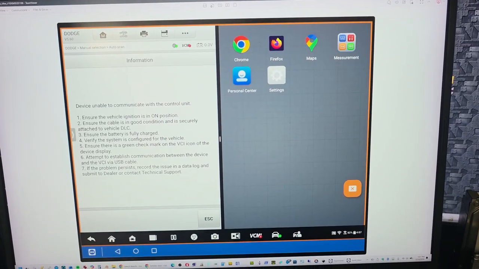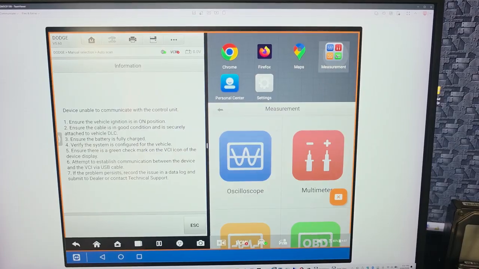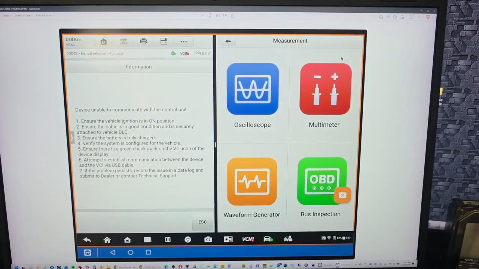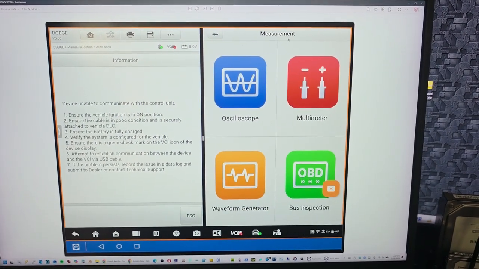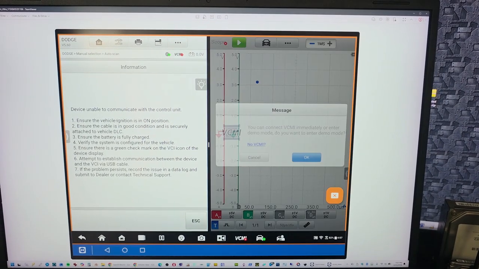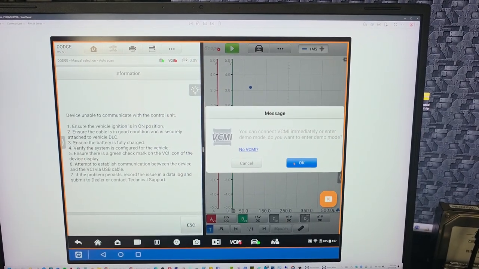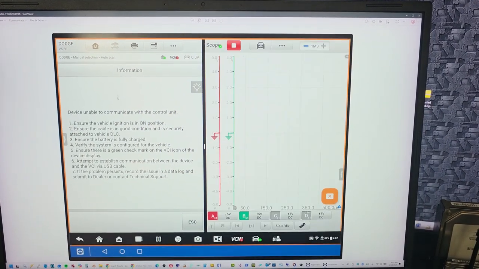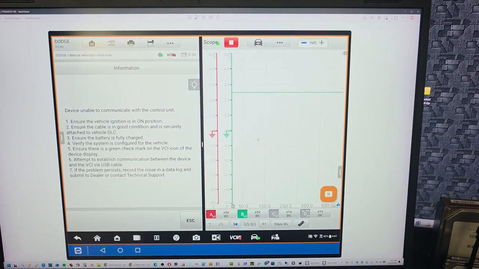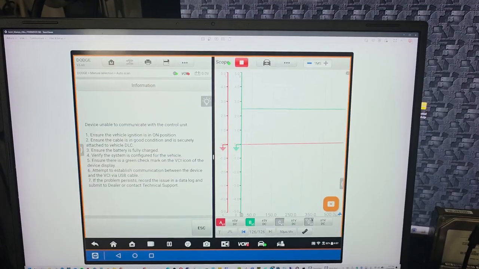So what I'm going to do is, if I need you to hook up an oscilloscope part of your Autel Ultra, I'll be able to look at the signals, and also on this side look at the live data, so we can make a comparison between what the computer's seeing versus what you're actually seeing. So right now there's a dummy mode on there.